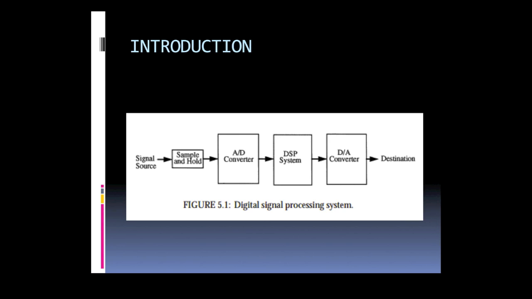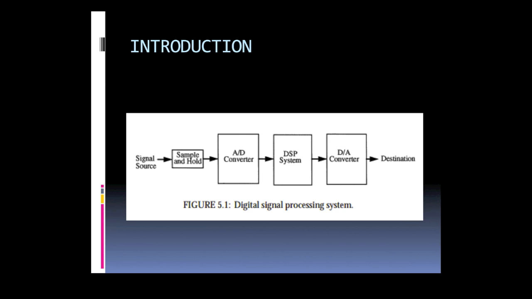DSP includes subfields like audio and speech signal processing, sonar and radar signal processing, sensor array processing, spectral estimation, statistical signal processing, digital image processing, signal processing for communications, control of systems, biomedical signal processing, seismic data processing, etc. The goal of DSP is usually to measure, filter, and/or compress continuous real-world analog signals. Digital signal processing methods fundamentally require that an analog signal is quantized at discrete time instances and digitally represented as a sequence of words consisting of ones and zeros.